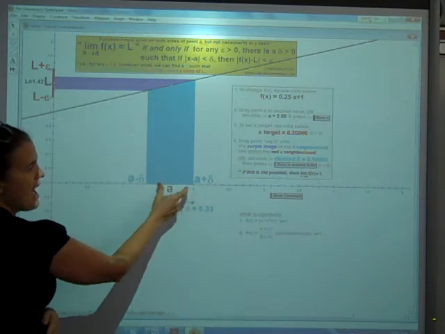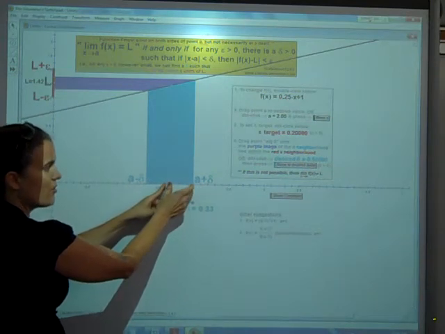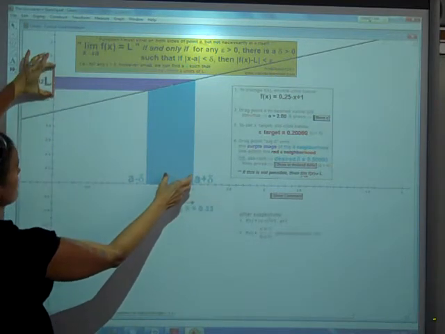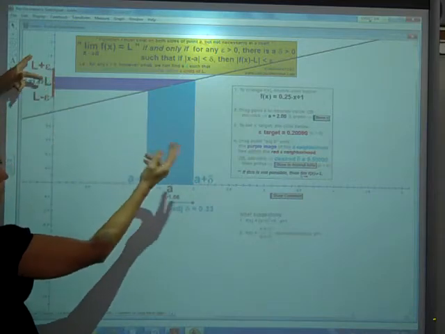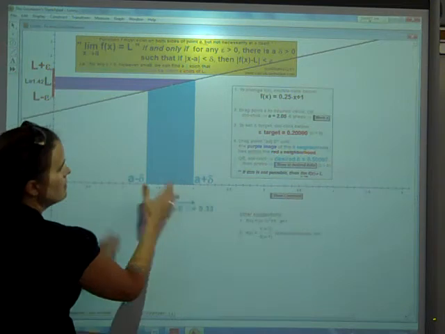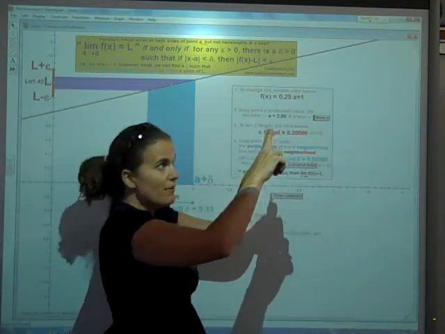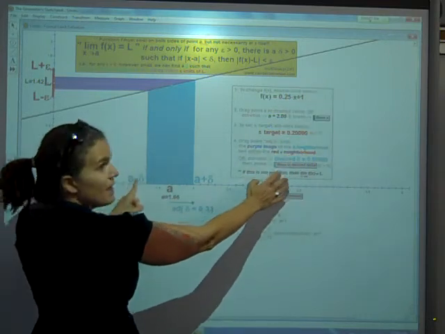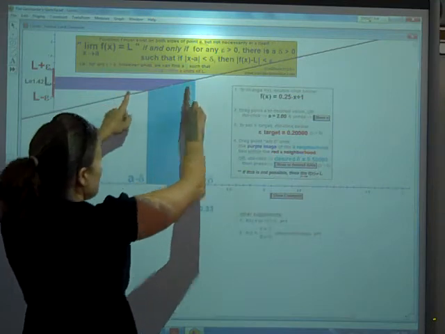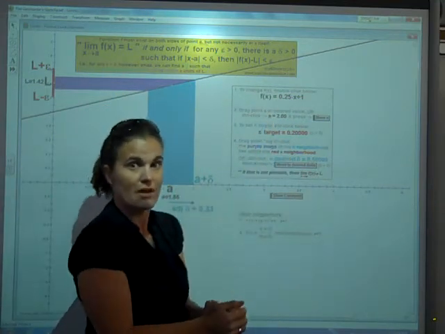Basically, y'all, it means that as we get closer and closer to our x value, and we'll call this value delta that we're moving away from our x value, we need to be getting closer and closer to some y value, which we call our limit, and the distance away we'll call epsilon. Okay? So basically what this is saying is in order for there to be a limit in a graph, the value that we approach from the left has to equal the value that we approach from the right. Okay? But it doesn't matter what's actually happening right at the value. It matters what's happening as you get closer and closer to that value.